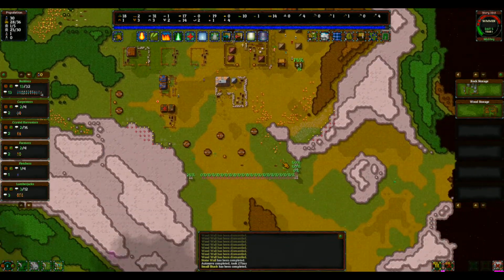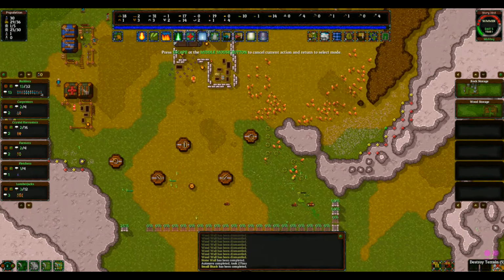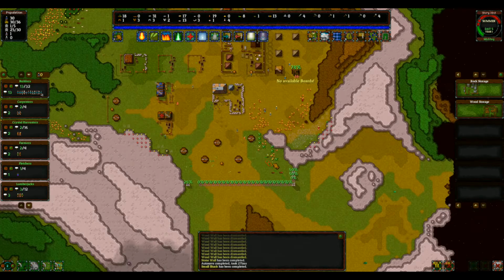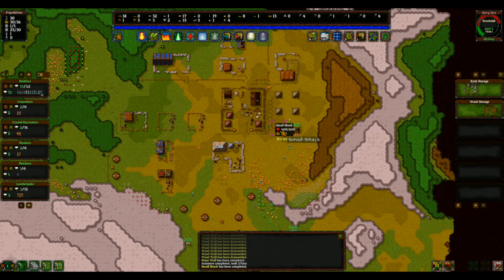And crystals are being harvested, which is also good because I'm going to go ahead and get rid of these areas here that we don't need, since we do plan on moving the crystal harvester at some point anyways. And there we go, the small shack is up, so pretty much just crammed everybody that was in those 2 tents into this one small shack.